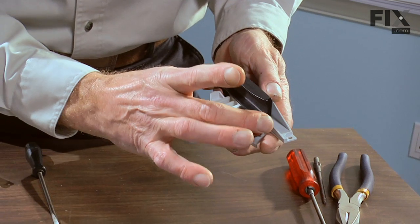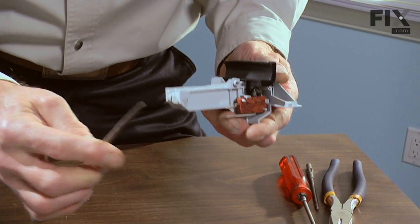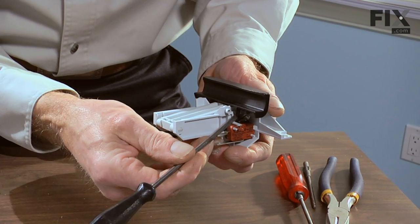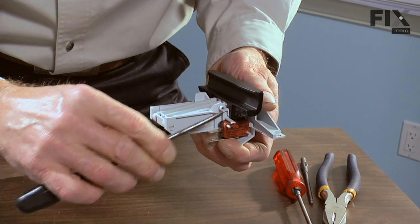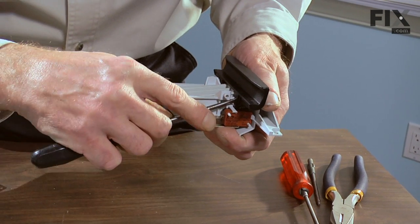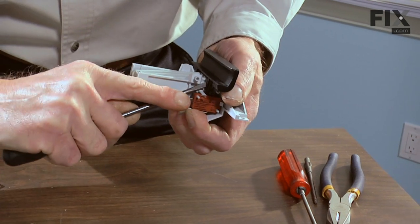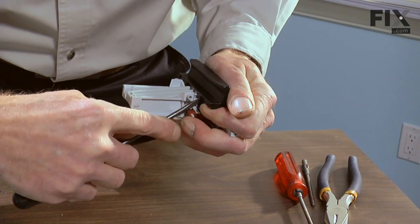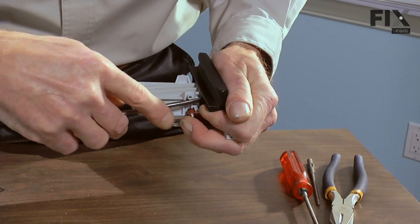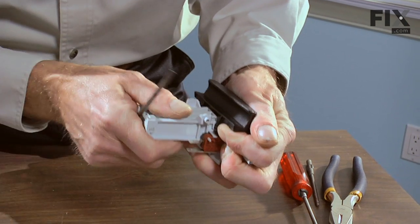The next step would be to remove the handle. Again, take our flat blade screwdriver, and we want to pry outward on one end while lifting up on it at the same time. This is where the patience portion of the repair comes into play.